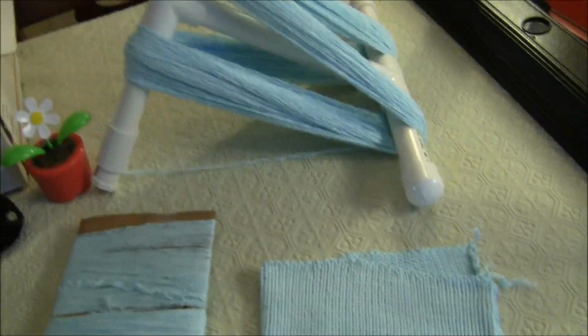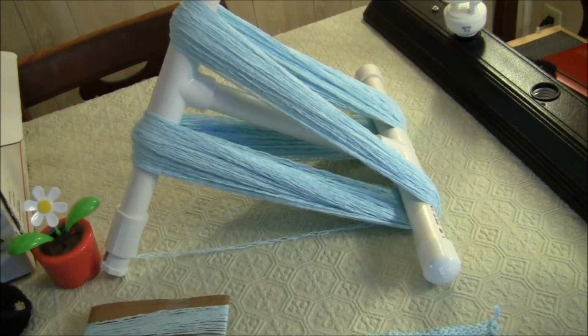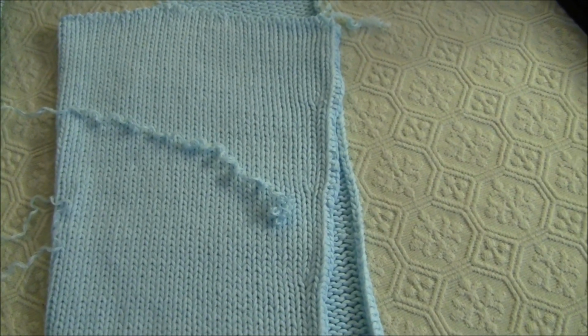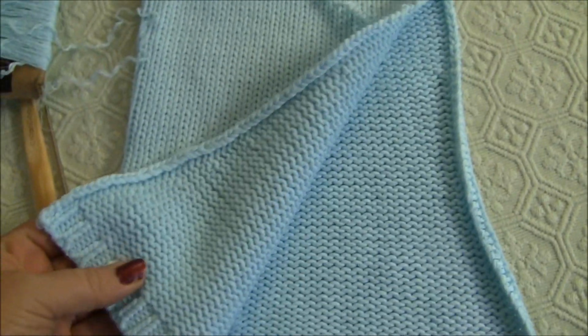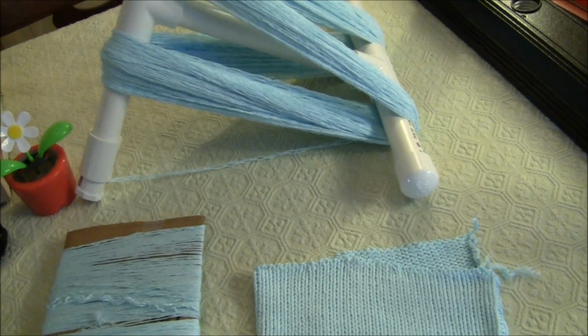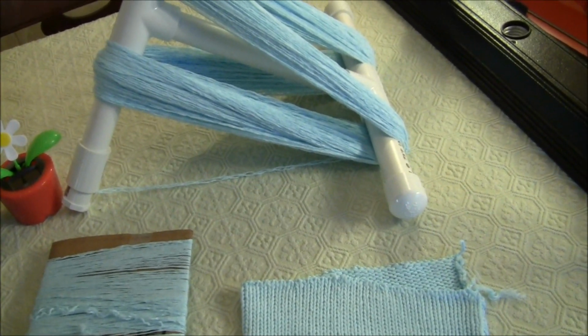So there you go, my little recycled yarn project. I've got several hundred yards of high quality blue cotton yarn that's super soft for $1.99 and a lot of patience. I like recycling sweaters.